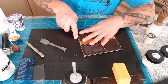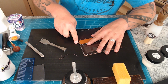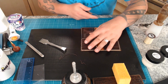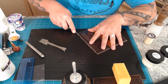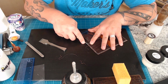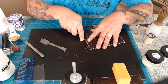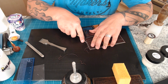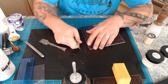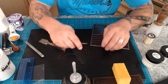We'll see how fun it is to edge bevel the ostrich in a second. I don't know how that's going to turn out. Luckily my beveler is nice and sharp. Okay, and again, it can be a little bit difficult going over where the cards are stacked, but you just go about it as best you can and make sure they stay nice and even. The sharper your beveler, your edger is on this, the better of a job you'll get out of it.